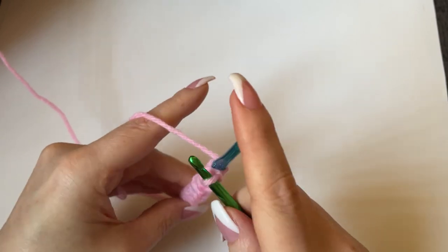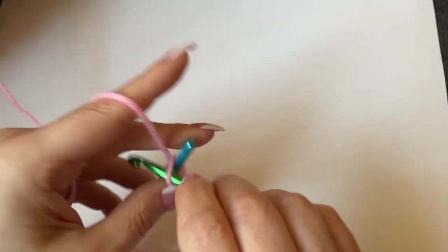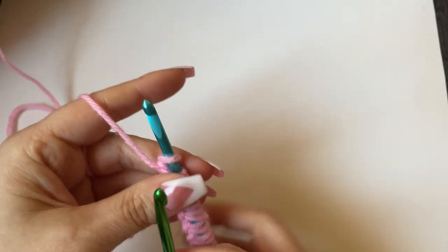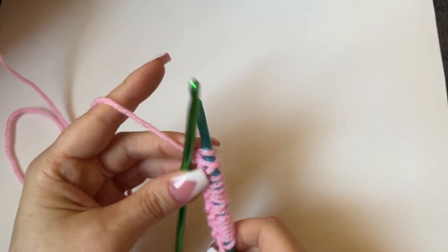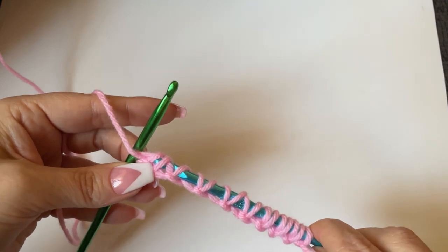And then just like before, we come up to the top and we slip that over the top there. Come around and here we go. This one's going to start the same way where we pull through the first two loops, and that'll be the same for every row. You will pull through the first two loops.